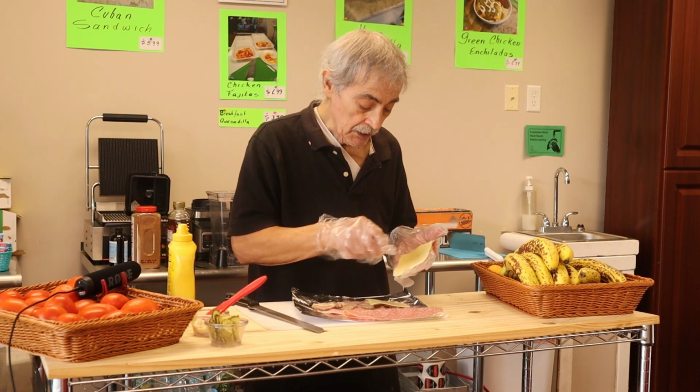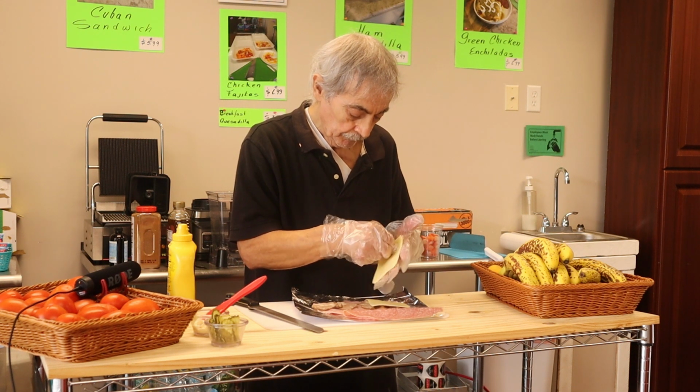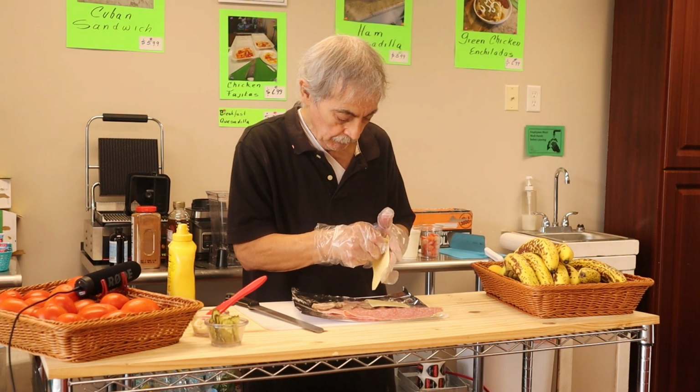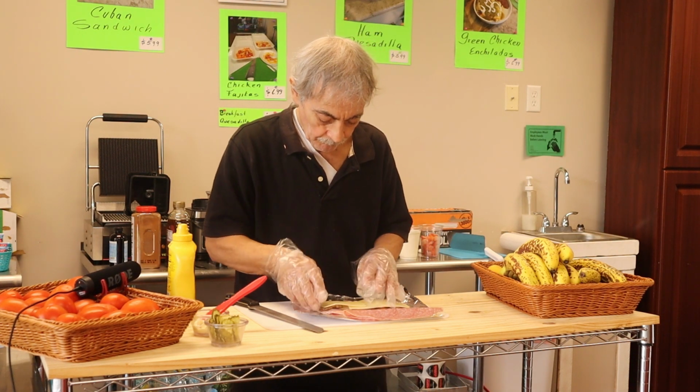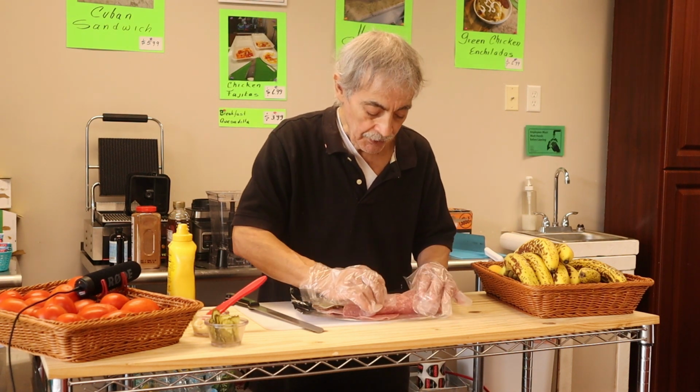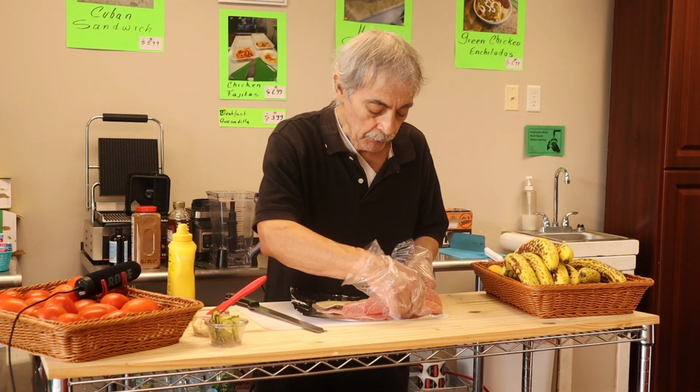Then I put the cheese. After I put the cheese, I put some salami. You know, salami is the one I use, okay?